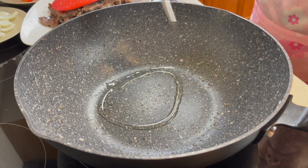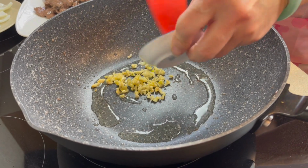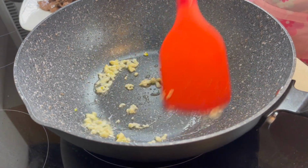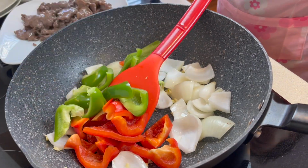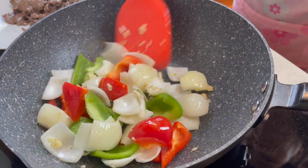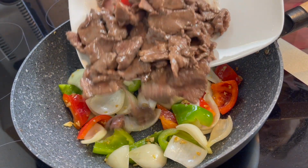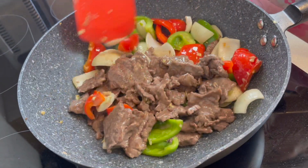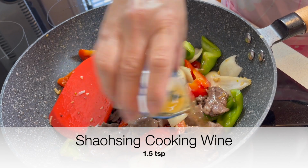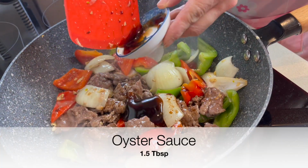In the same wok, add some more oil and add the minced garlic to release the fragrance. Then add all the vegetables in and stir fry. When the vegetables start wilting, add the beef back in. Then mix in Shaoxing cooking wine, light soy sauce, and oyster sauce.